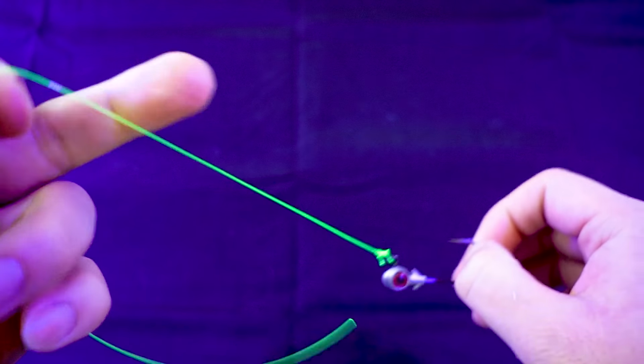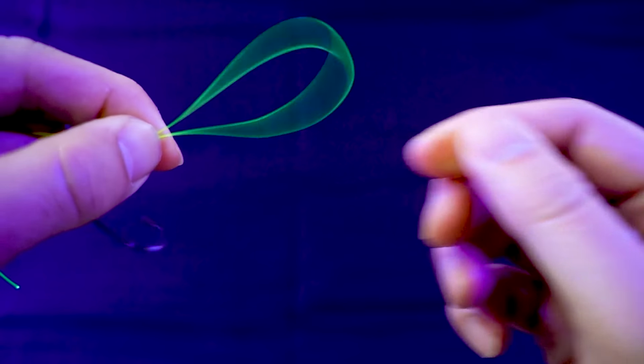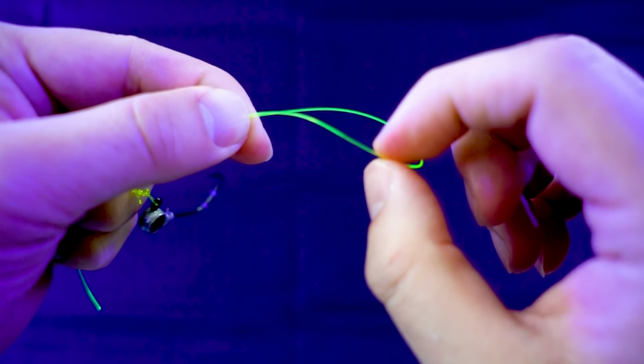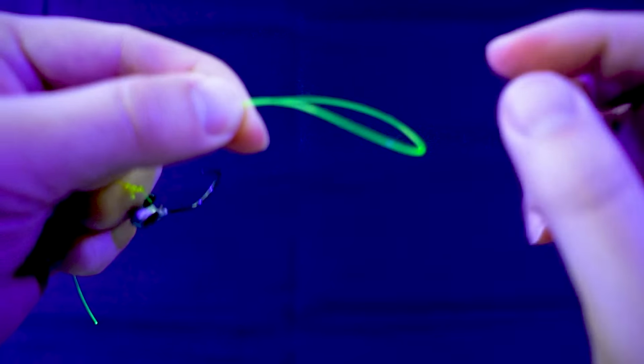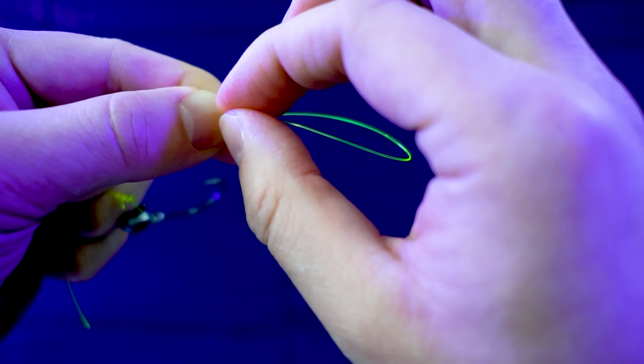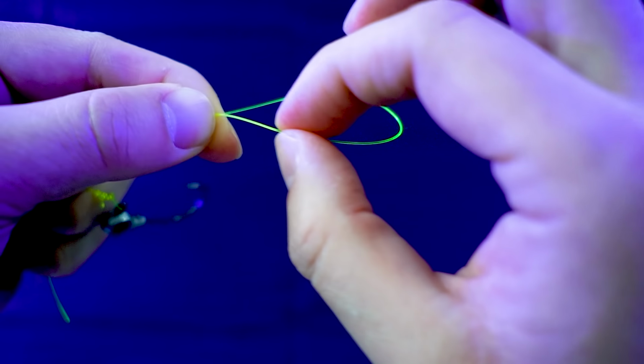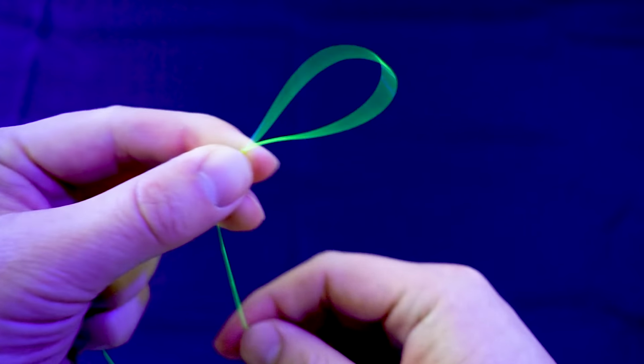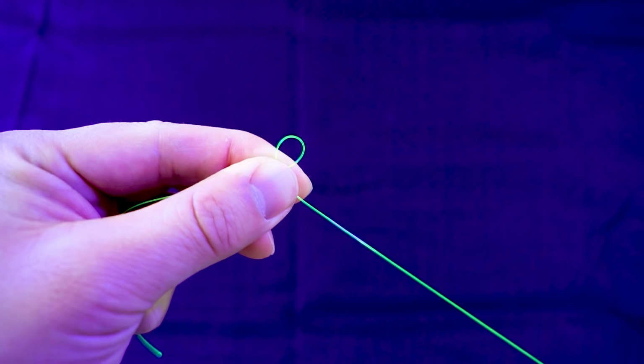Do a twitch, pull, it's gonna go up into the water column with some shakiness, and it's gonna fall back down. Now, if you actually have a loop knot that's this freaking big, what's happening is you're gonna twitch it, it's gonna slide up, and it's gonna keep going one direction. And then by the time it hits here and it wants to back out, it may not back out all the way and doesn't give that crazy shimmy action when compared to a small loop knot.